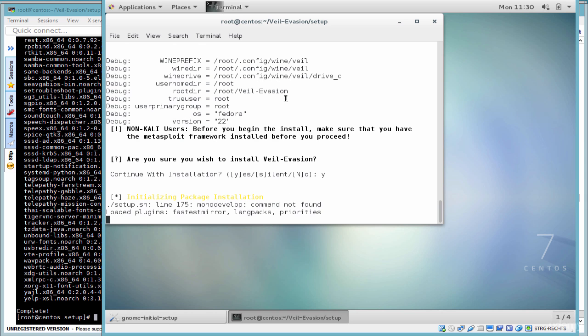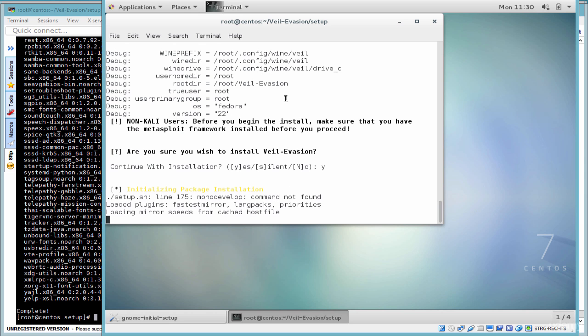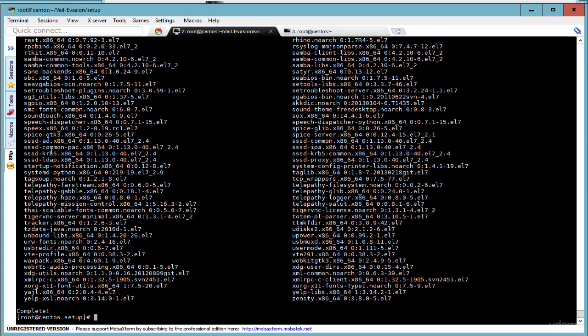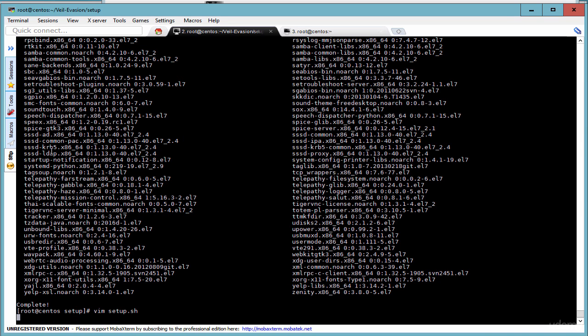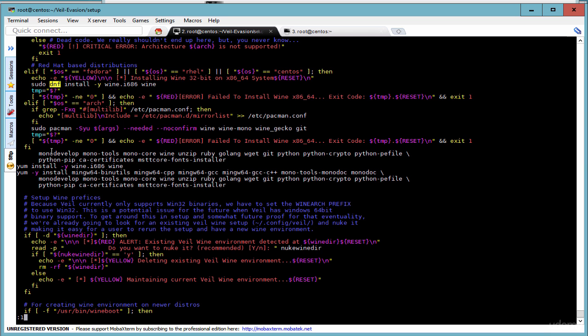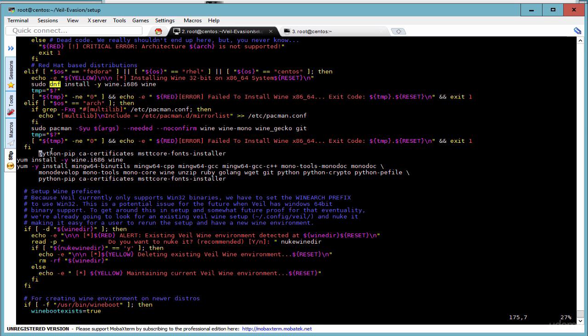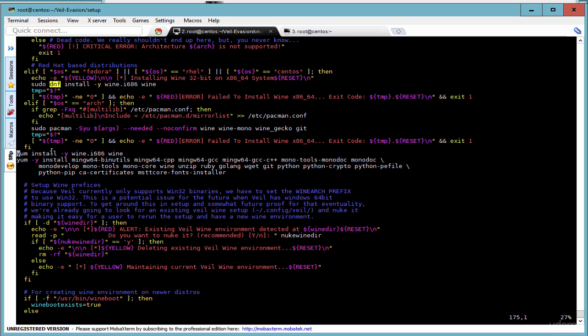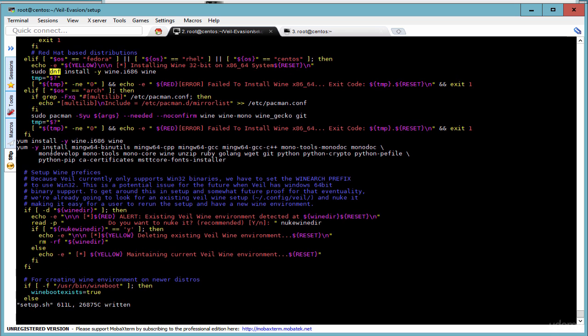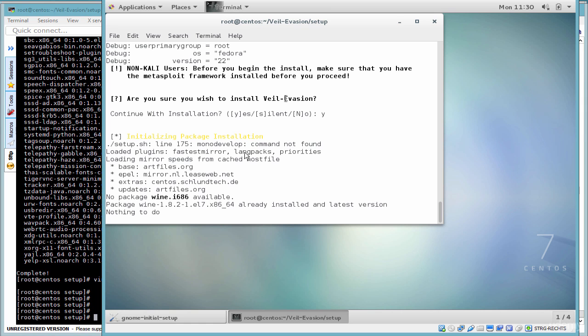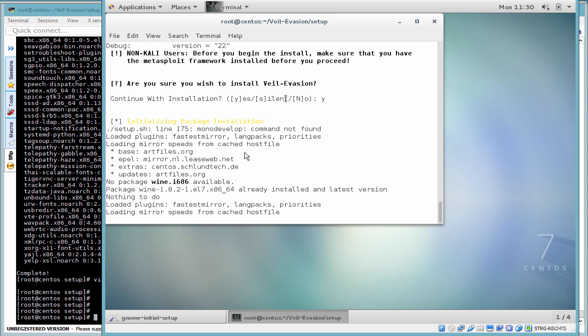If there are any errors, I will just investigate that. Here's something that says line 175. So let me go ahead and just check that line out. I'll just use the VIM editor to look at that line 175 and see if the error is easily identifiable. If not, we'll just continue and let's see what we can do in the setup process itself. Let me scroll down and have a look what we can do.